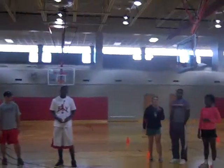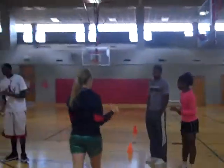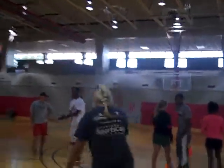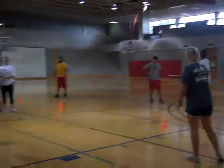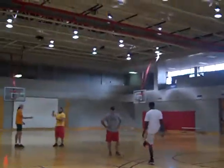Give me the busted one because I'll need to take it home and sew it. Thank you. Okay, spread out with your partner and just practice kicking it back and forth. Keep the outside of your foot, the inside of your foot, and then back and forth. We're just reviewing from a couple days ago. So practice with your partner.